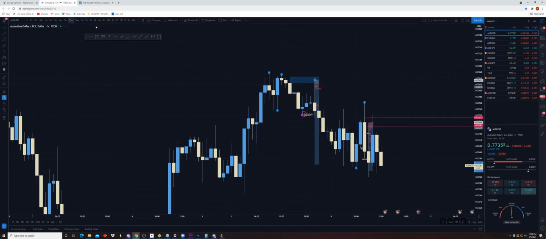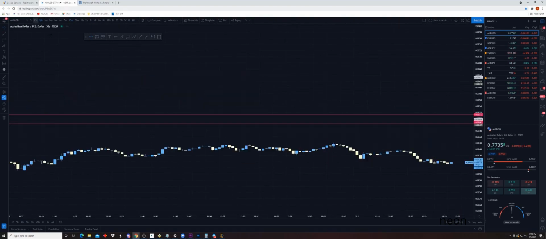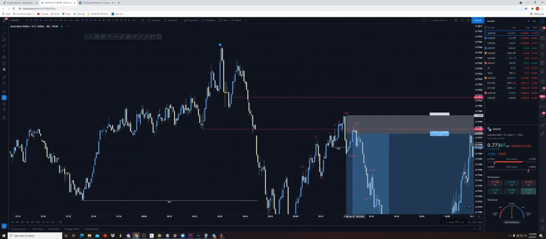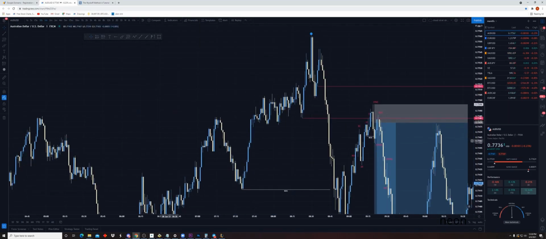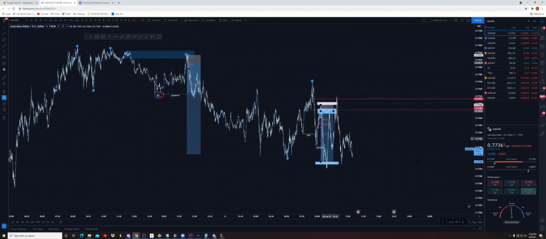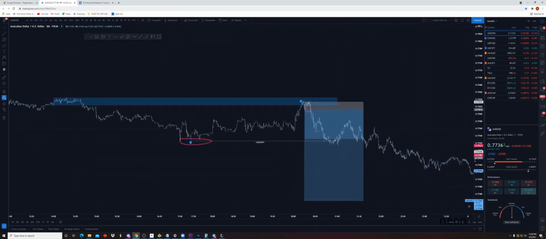Now, because we're on a much lower time frame, we have to spot the schematic on a lower time frame. This does not mean you need the 30-second or the lower time frames to spot them, but in this specific case, it was the 30-second on which the schematic itself was spotted. Actually, I think it was the 1 minute. So in this case, it's a great example for a lot of you guys. No, this one was on a 30-second. The other one was on 1 minute, so we'll look at that in one moment. Let's go to the 30-second and let's zoom into this.